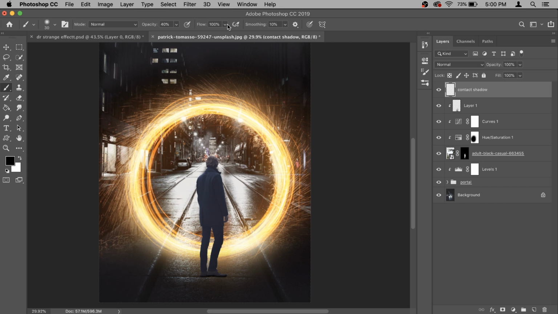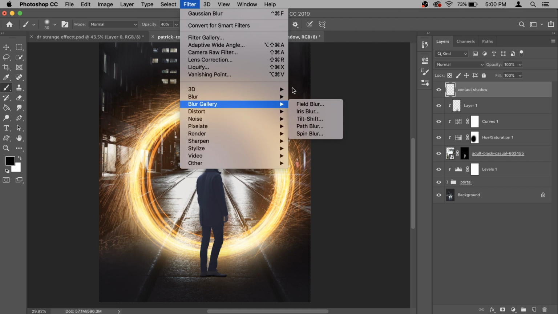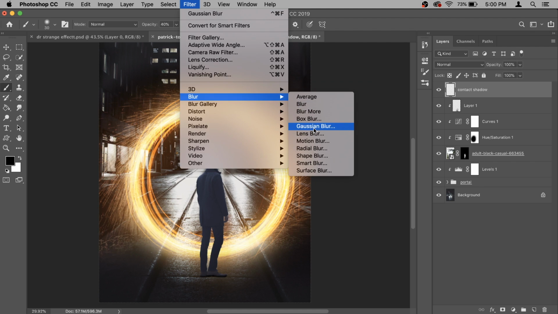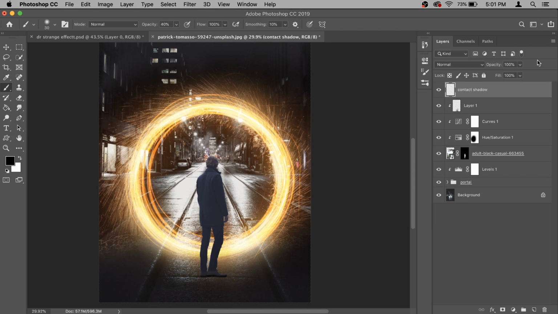Now we need to do a couple of things. First of all, I'm gonna go to filter and blur it a little bit. So you can go to blur, and then go to Gaussian blur and apply a little bit of it so it is not very harsh. And after that, I'm gonna adjust the opacity. So first of all, let's just do something like 20-30%. So I'm gonna go and keep it at 55. Looks good. So this is done.